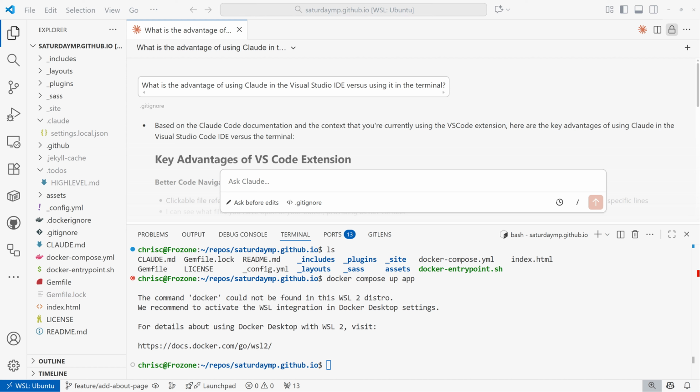Oh shoot, I gotta start Docker again. Okay, give me a second there. We'll start that up. For more information, I'm running Windows 11, but with Windows Subsystem for Linux, as you can see down here, and then I run Docker inside of that. Okay, so Docker should be started now.